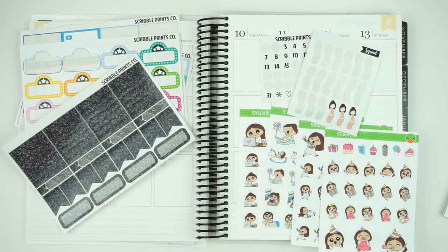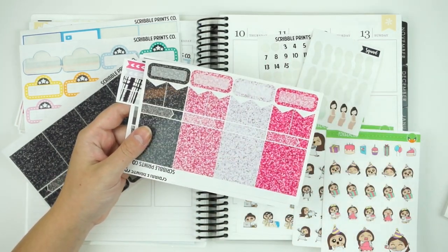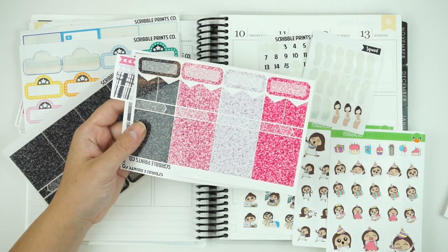It does have some options whenever it comes to the shop on Friday, so it will have the option for the tall boxes, but I'm not going to use these this week. The fit sheet, which I mentioned is the last fit sheet. No other kits will have fit sheets from now on. This was just already printed and cut, so I figured I'd put them up.